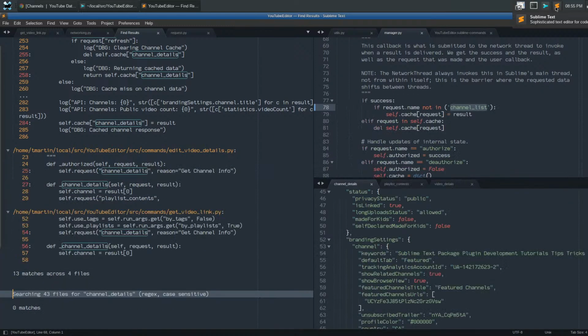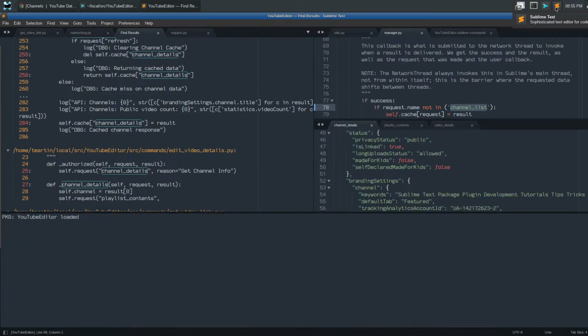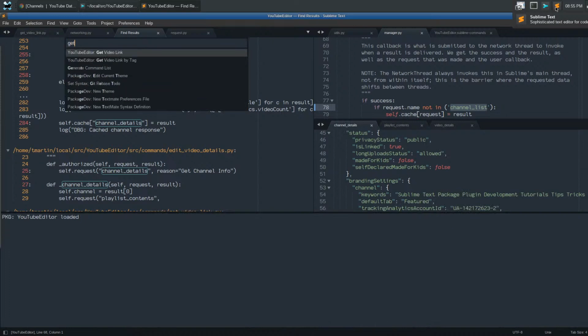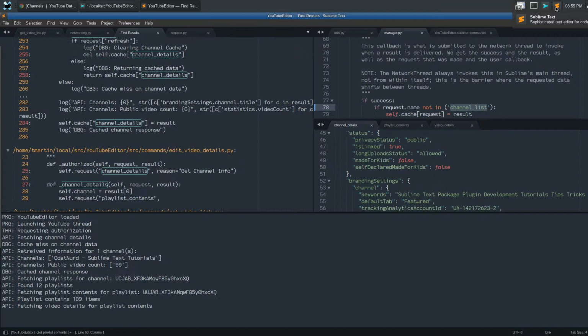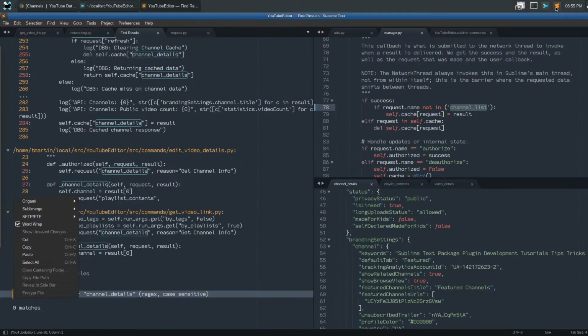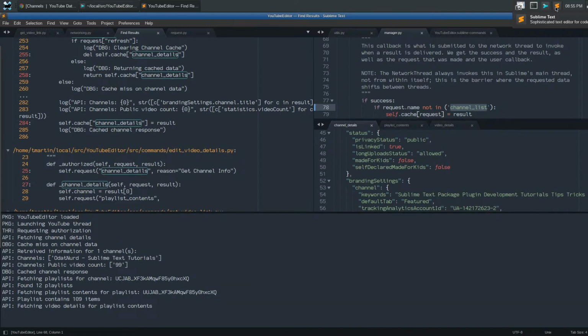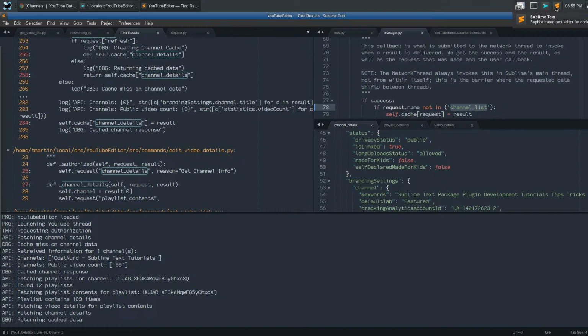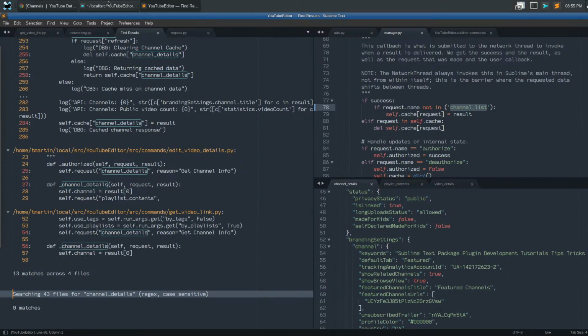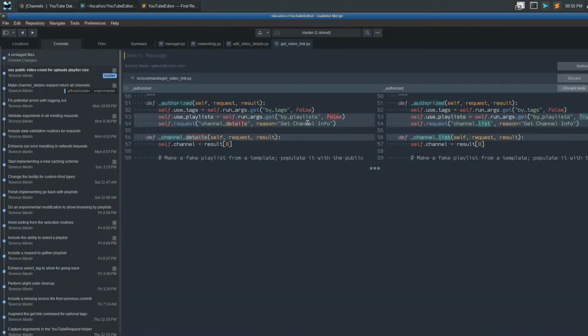And if we open that, okay, got a cache miss on the data. Then we upload to playlist. Still works. Cancel out. Don't do that. And then if we did it again, it says returning cache data and gives us the answer directly. So that's one part of the change that we actually want to do here.